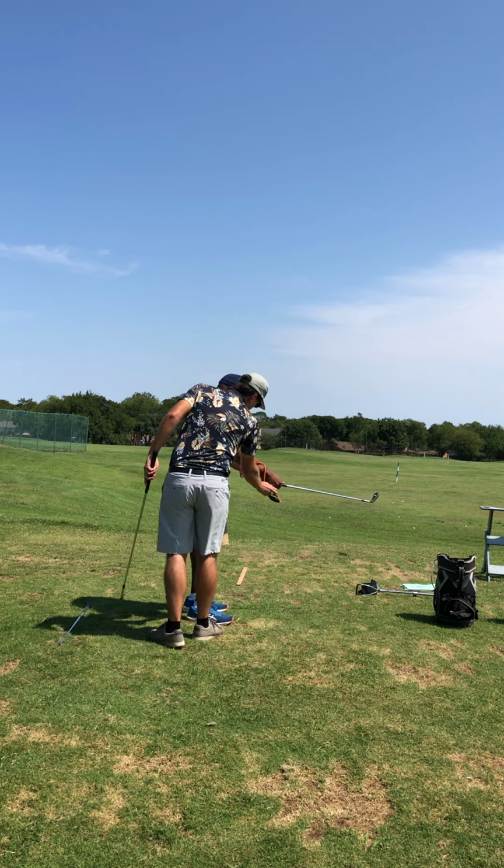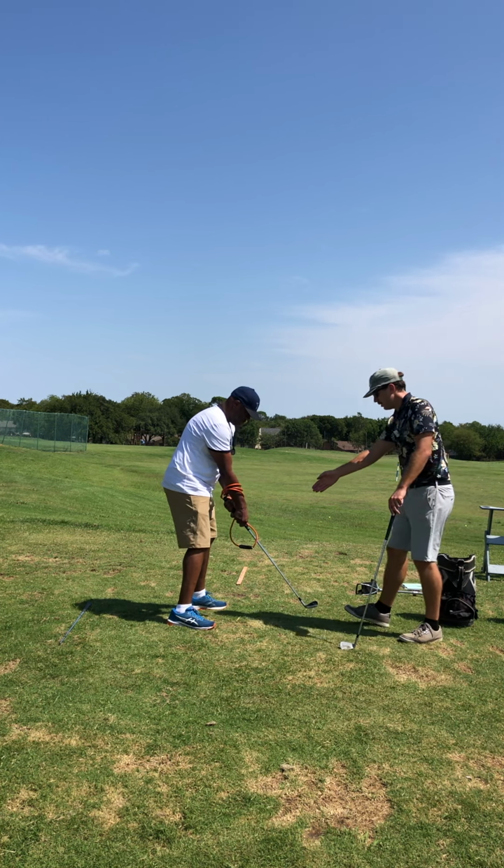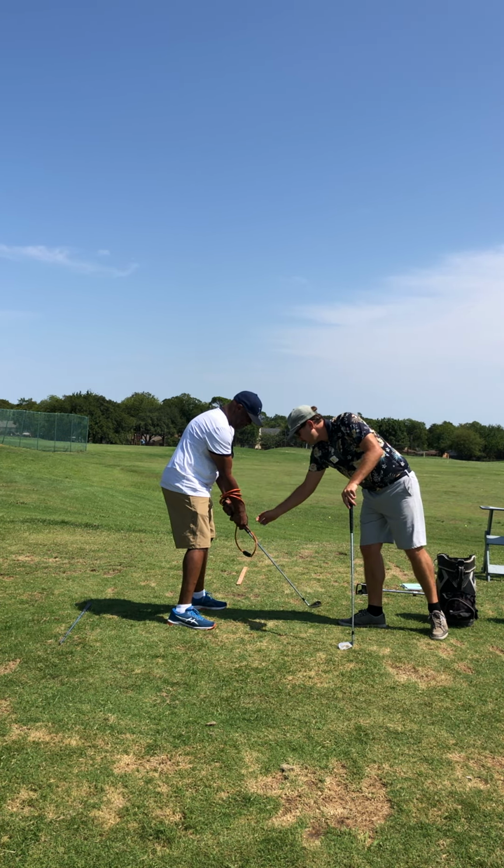Okay, so generally we're trying to feel this all acting as one unit. He says that the arms are going to look like two equilateral sides of a triangle, and then the club shaft looks like a steeple popping out the middle. So see if we can just get used to moving this triangle as one unit. Good. The left arm feels straight, the right arm bends. Good.